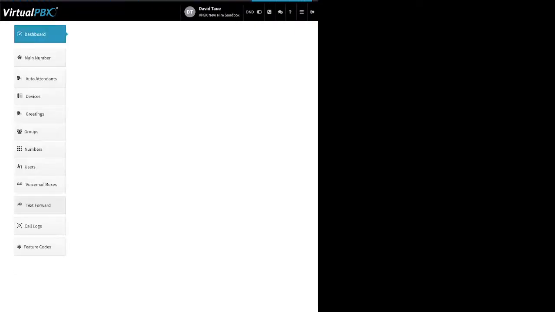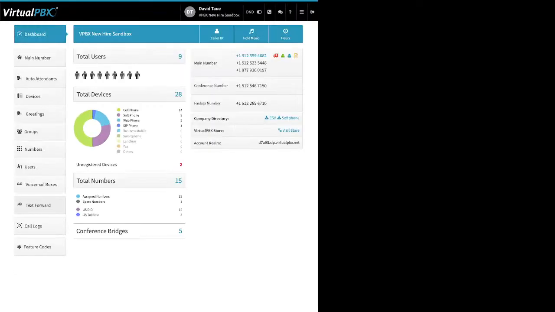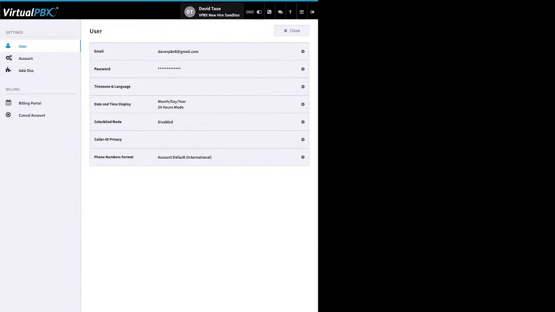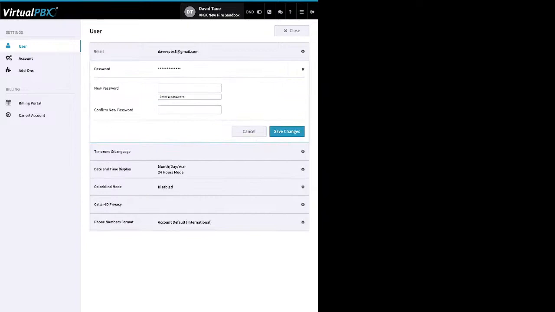Now, I'm using a test account that I log into several times. So when I log in here, I'm taken right to my dashboard page. If it's your first time logging in, the system will instead take you to your user account page. You can always get back to your user account page at any time by clicking on your name at the top, just to the right of the center. So if I click on that, it's a huge pop-up. So here I see my user account page, where again, the most common thing that's changed is your password.